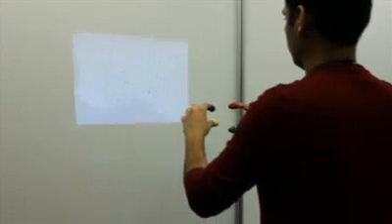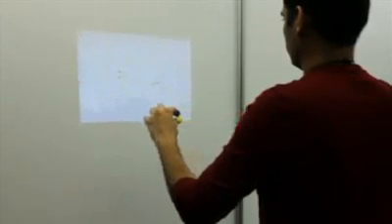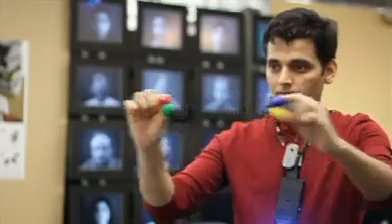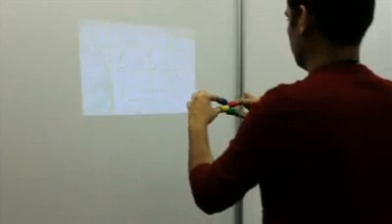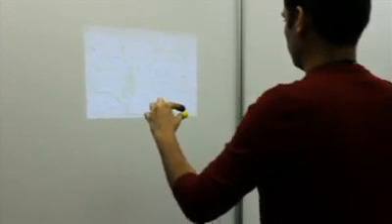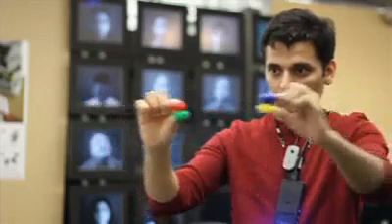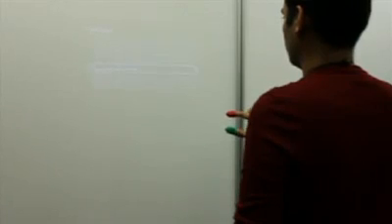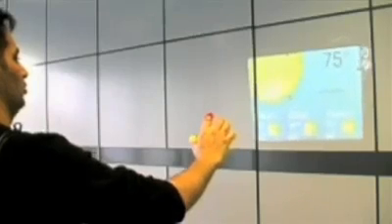But we are not only tracking one finger. We are giving you the freedom of using both hands. So you can use both of your hands to zoom into or zoom out of a map just by a pinching operation. The camera is getting all the images, doing the edge recognition and also the color recognition, and so many small algorithms are running inside. So technically it's a little bit complex, but it gives you an output which is more intuitive to use.